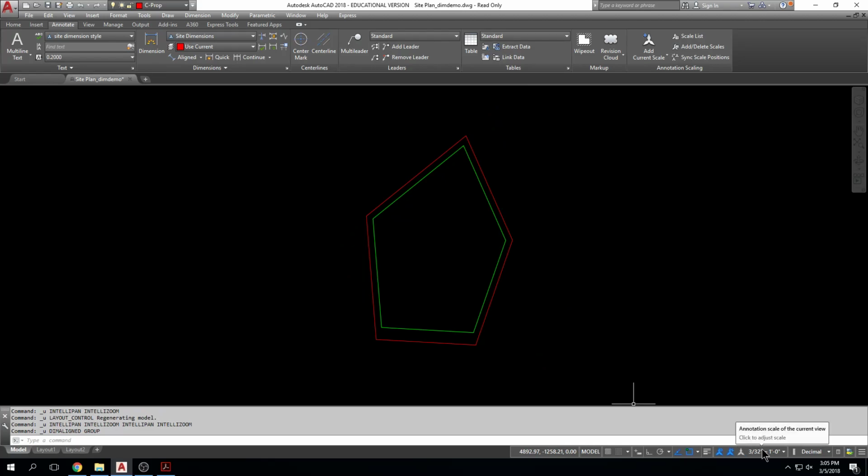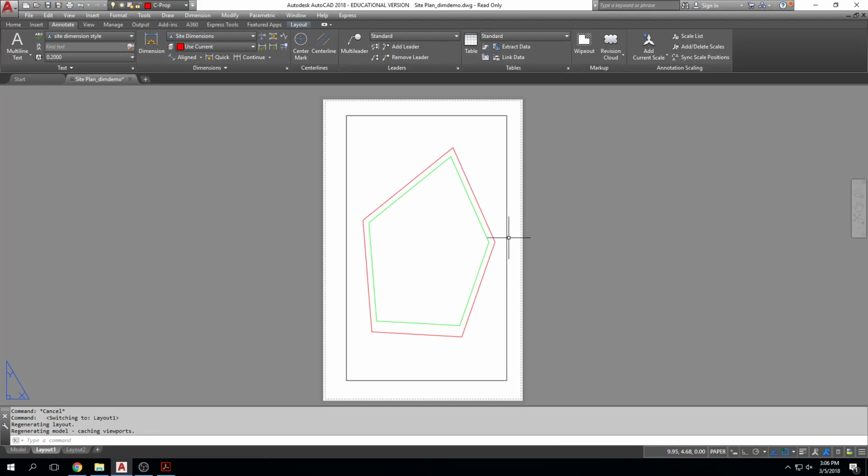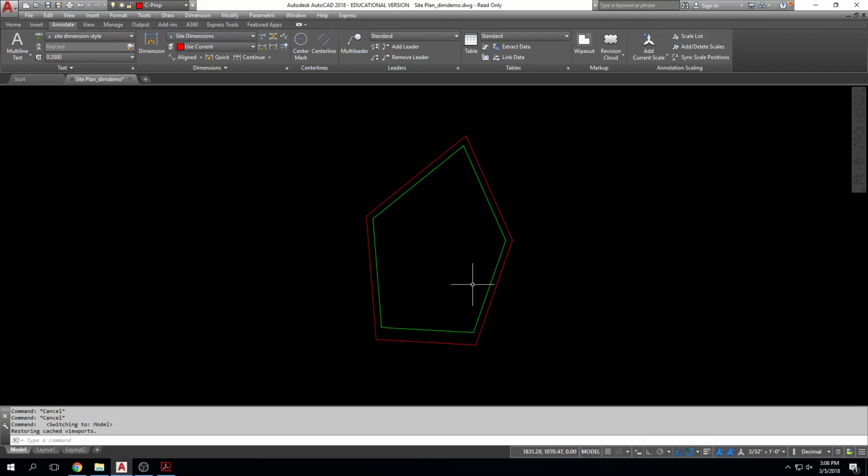Did you scale up the paper scale? The plots, did you scale it up on the paper scale? Paper scale view, yeah, in Paperspace. I did scale it, yeah. So I selected my view and I changed it to 1/32 of an inch. Yep. So it's 1/32, not 3/32. Kind of a big difference.